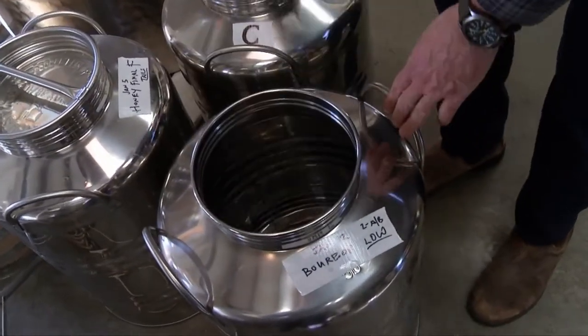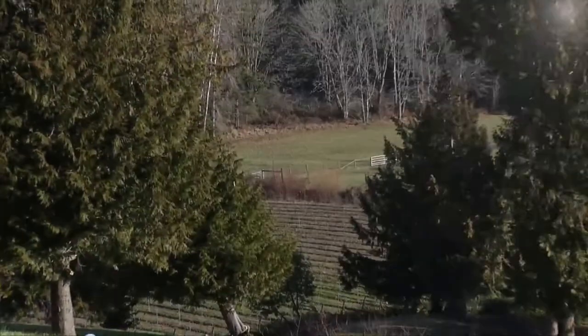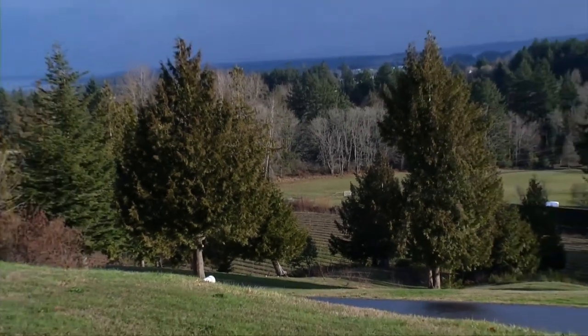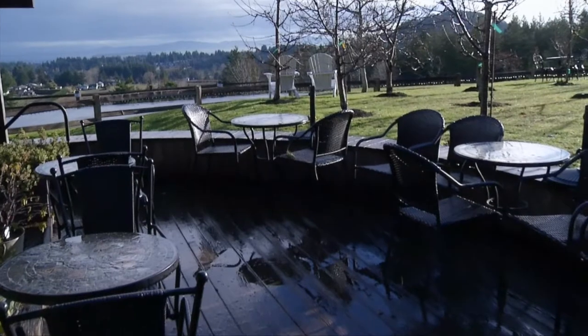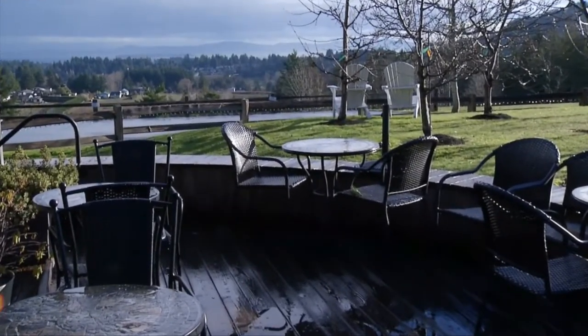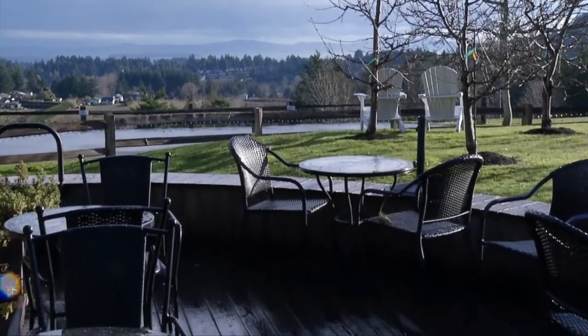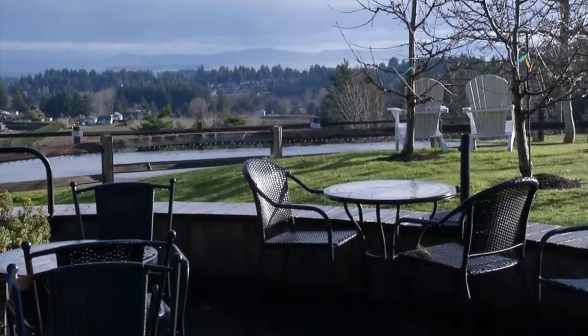There are something close to 50 distilleries in B.C. — I say the more the merrier. We are both a certified organic farm and a certified craft distillery, so everything we do is from scratch. All of our grain for our whiskies are grown right here in Saanich. If they use B.C. agricultural products to make their whisky, they get a much better tax rate — and that's been very helpful, but also helpful to farmers in British Columbia.